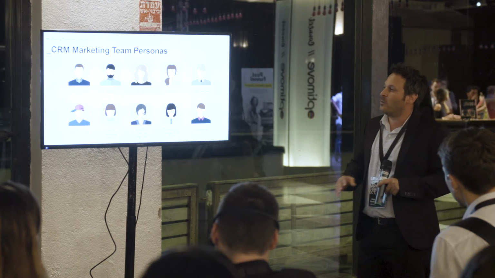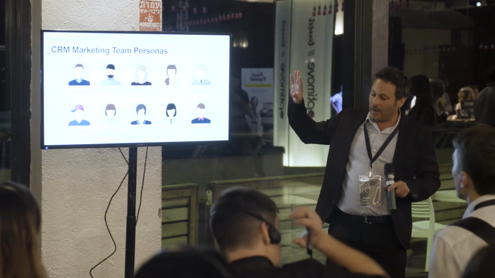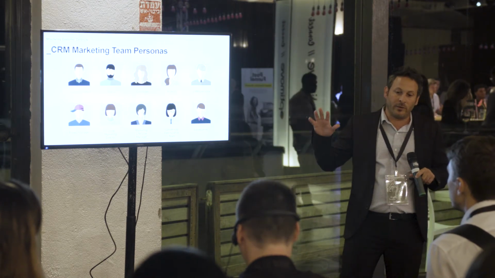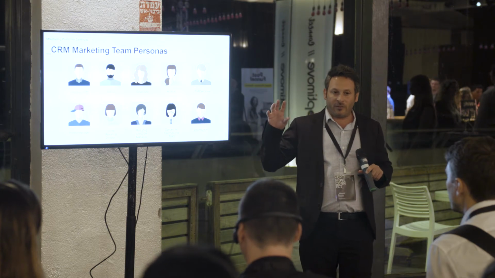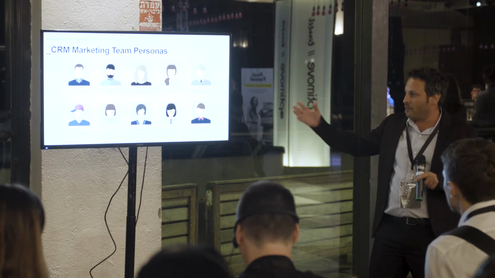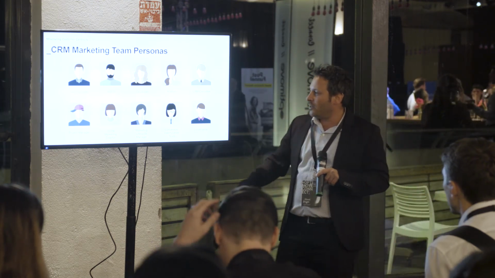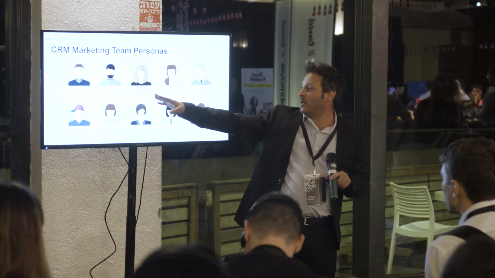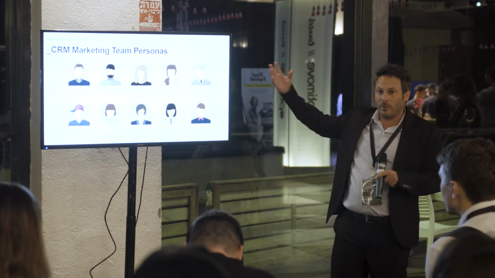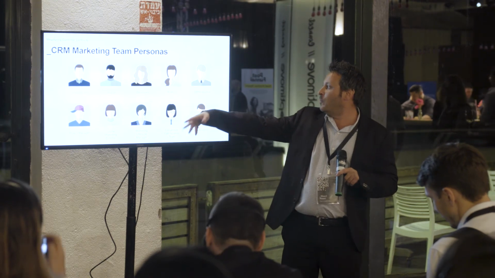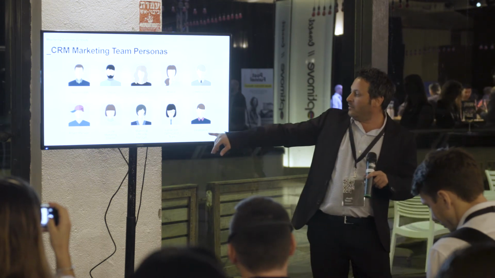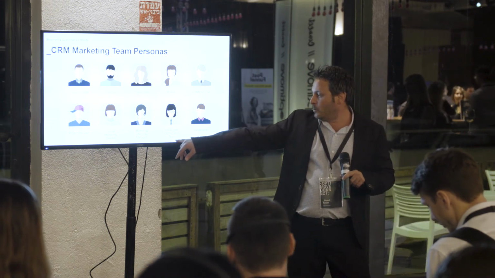So, before we end the session, we just wanted to note some of the different functions that should exist in a CRM organization. And when we say function, we mean function and not people, because some functions can be scooped together in a certain person. We don't think there should be 10 people in every CRM team. But the key objectives is to have a head of CRM that decides on the strategy, creative, which can either be part of the CRM team or an expertise, a central place where you work with, developers, analysts, the actual CRM executives, people who are operating the CRM, localization managers, we talked about that, conversion optimization team.